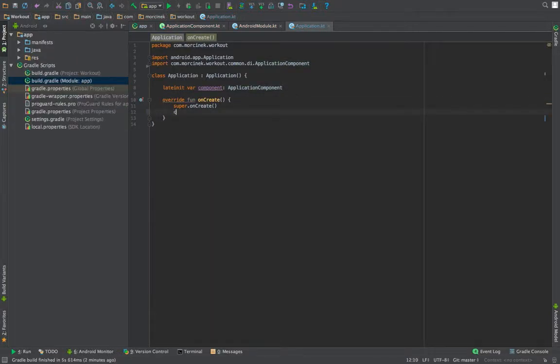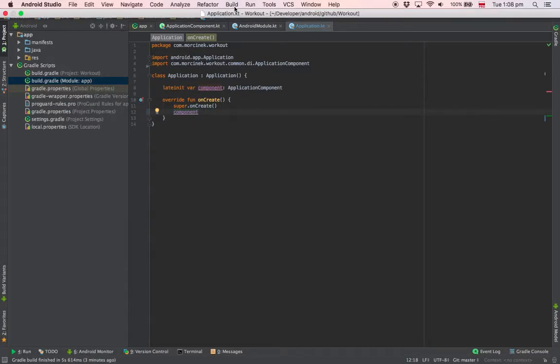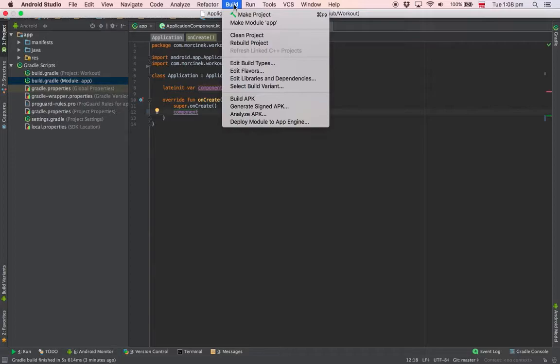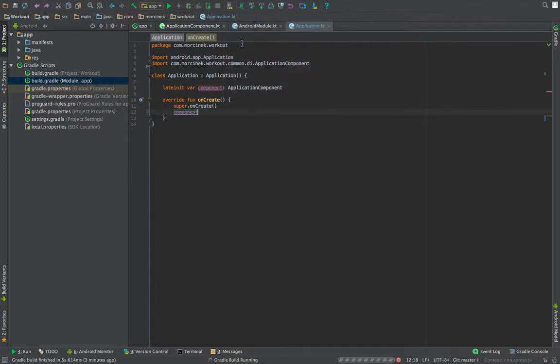So let's initialize the component variable. We should have something like Dagger application component, but as you can see, we don't have anything. We have to go to build and then rebuild project. This will generate all the Dagger classes.